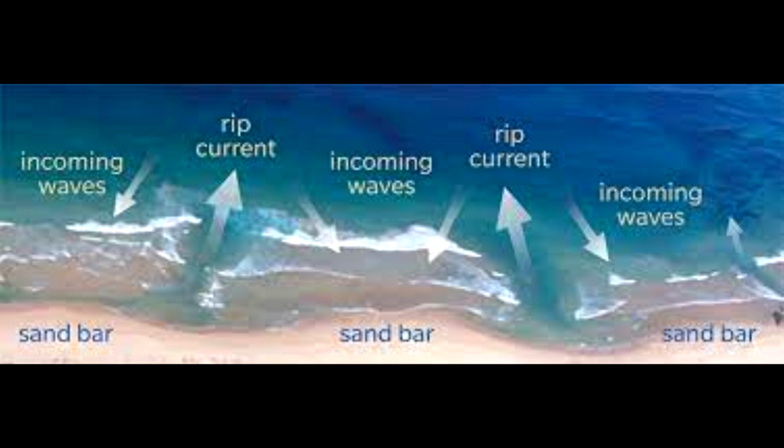So these following features could also signal a rip current in the water, according to the USLA: a channel of choppy water, an area with a different color than the rest of the water, a line of foam, seaweed, or debris that's moving out to sea, a break in the incoming waves.